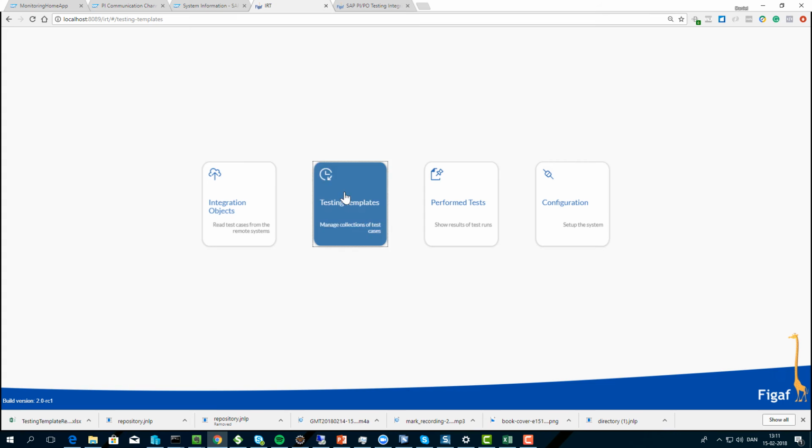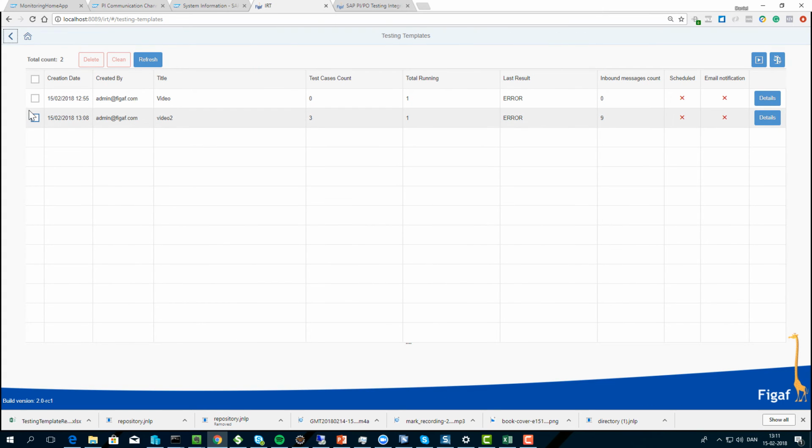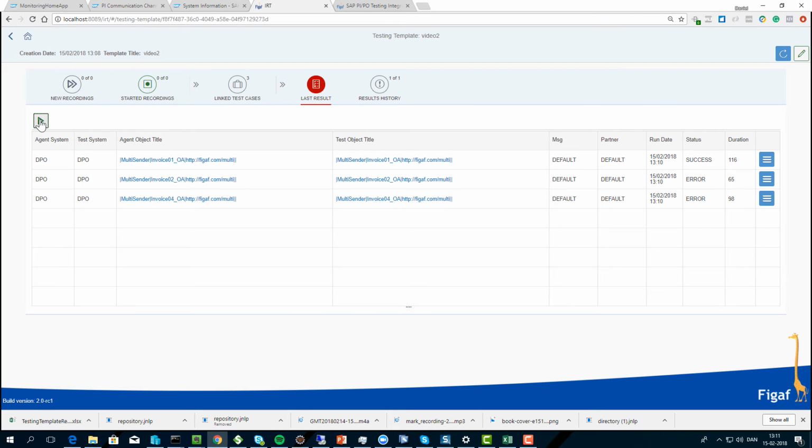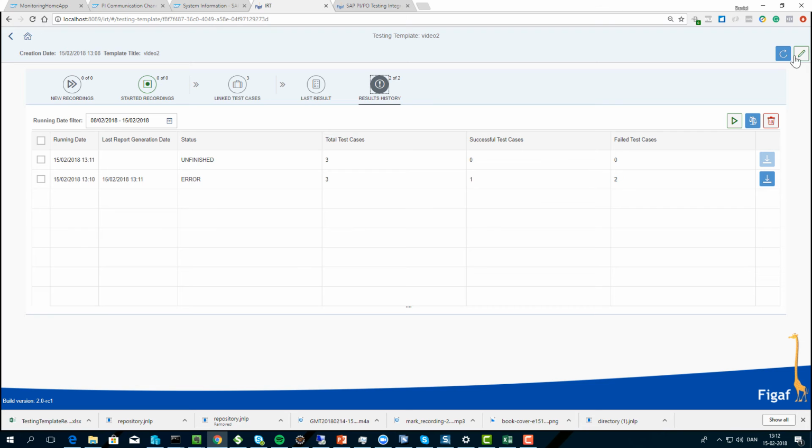If we go back, we can view our testing templates here. So we got this one right here. We can run everything again. So this will run all the different tests that we have on this. We can view our history here. So we can see that some of these are unfinished. So what we can see now is we're getting two successful and one failed test case for this. So it becomes better, and we can then drill in and see what the result is here.